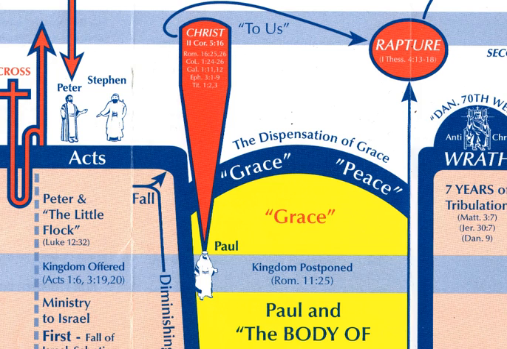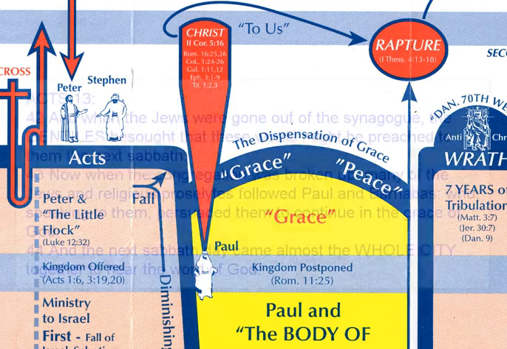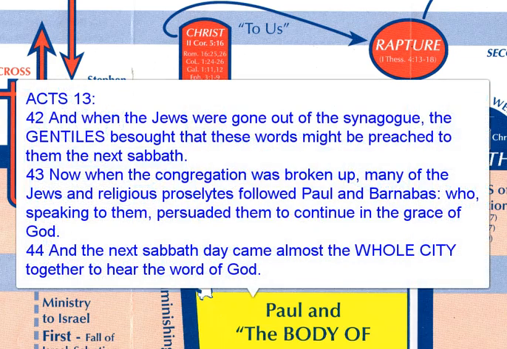Read Acts 13 if you have a chance before the next video, and you're going to see who was at the synagogues listening to Paul's message. All right, one mistake people make is that they assume it was only Jews at those synagogues. Well, that may be true today, but back then, synagogues were the only place that people could go and listen to any type of teaching whatsoever, whether it be the teaching from Israel, whether it be a teaching from the false gods, whether any type of teaching. There were both Jews and Gentiles there during those times.